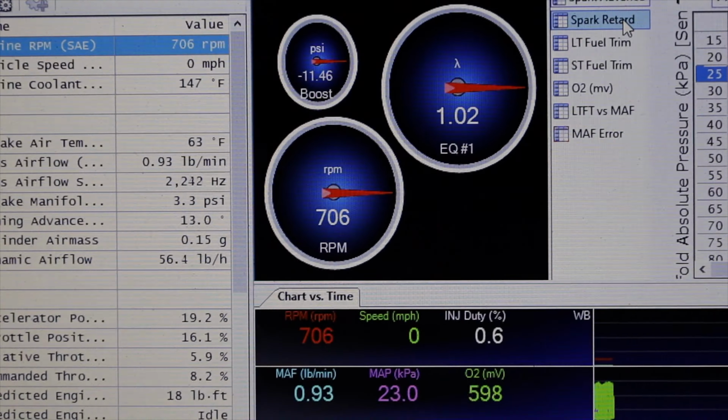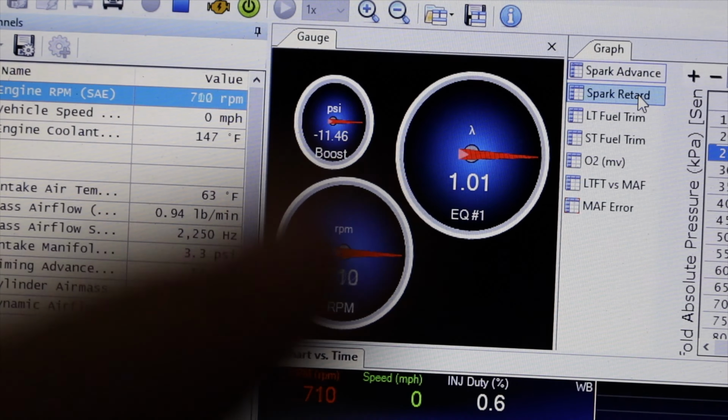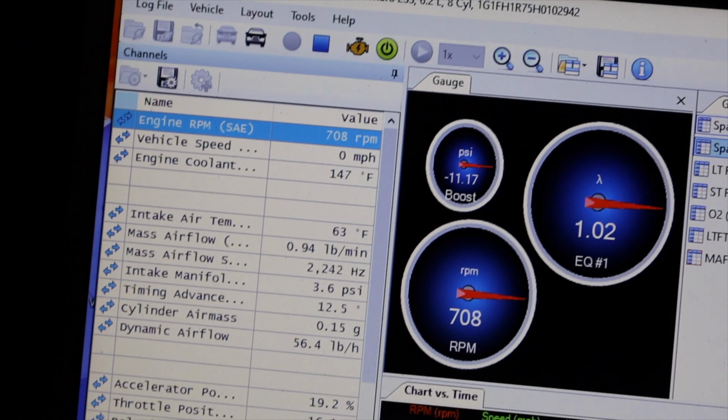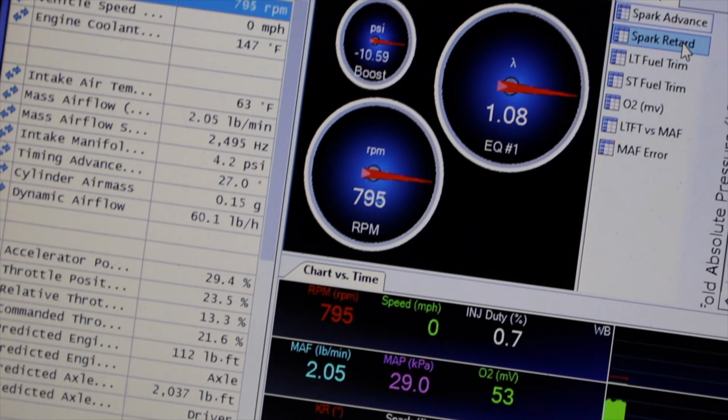So we got it all set up. As you can see right there, I got boost set up. Now, I used HP Tuner's generic thing, so I don't even know if it works. Let's check it out.